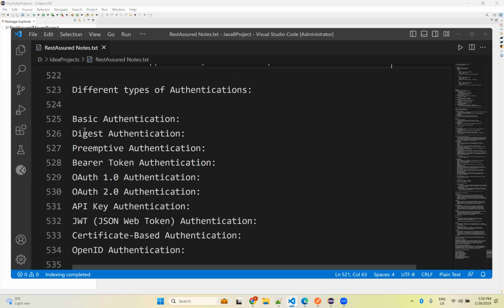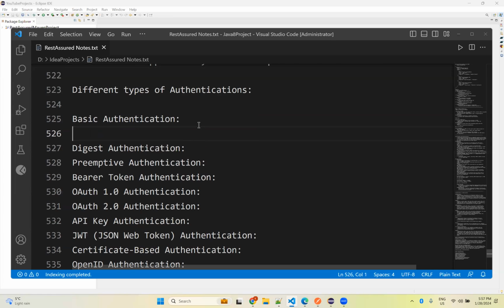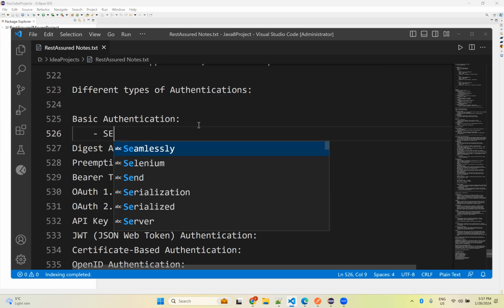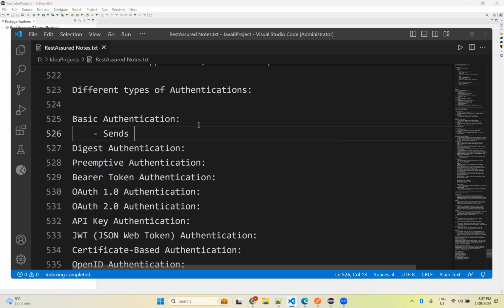So these many types of authentication are available, and you can choose any one of them according to your requirement. We'll see a few points about each. Basic, digest, and preemptive authentication are very similar, with slight changes internally that you cannot see from outside.